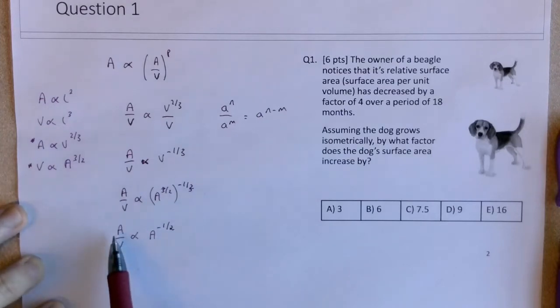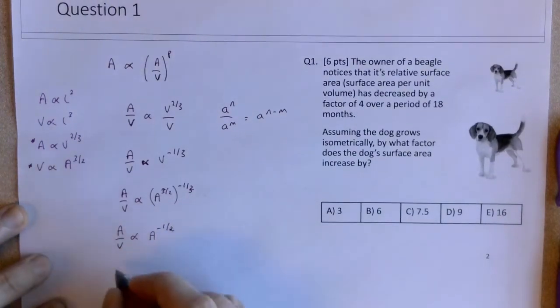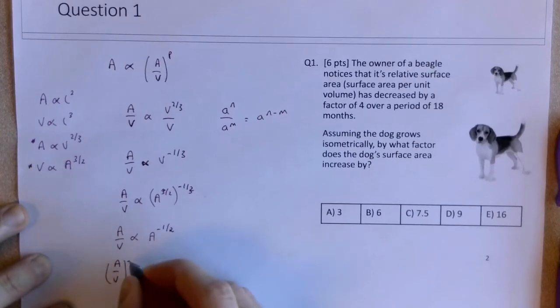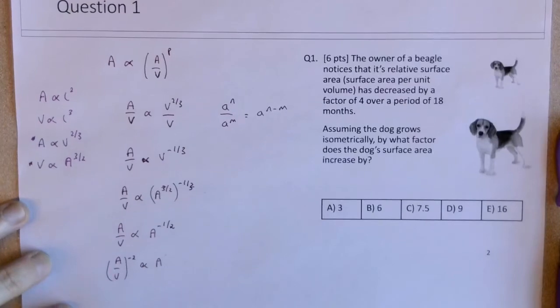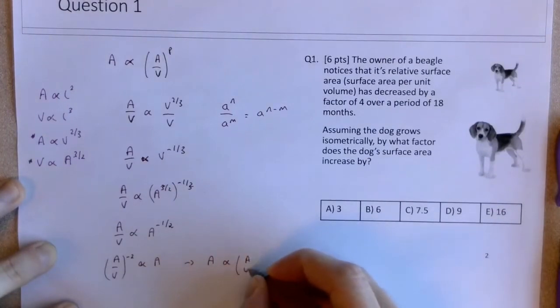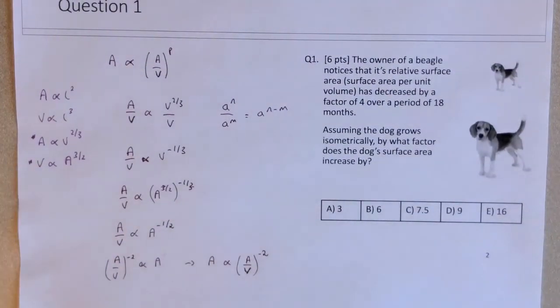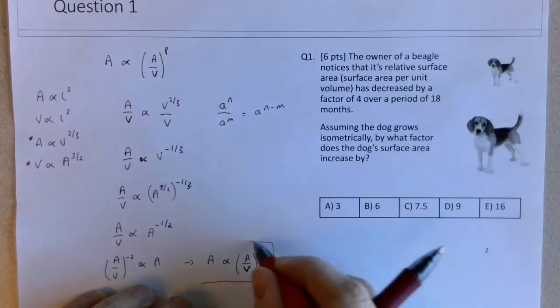So we now have worked down to getting A over V in terms of A. But really what I want from the very beginning is A in terms of A over V. So if I do to get A to be the subject of the equation raised to the power of one, I want to raise this whole quantity to the power of negative two. Because A to the negative one-half raised to the negative two, we just want A to the one. So I should do that to both sides. So I could state that A over V to the negative two is proportional to A. And that's technically what our, or we can write this as A is proportional to A over V to the negative two. So that's really our big equation here. And all the work that we've done so far gets us to this.